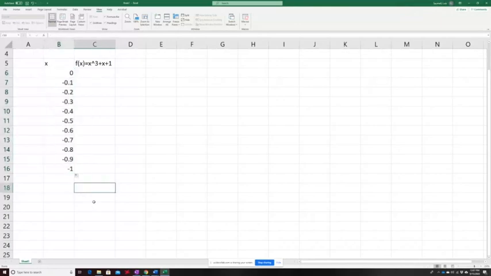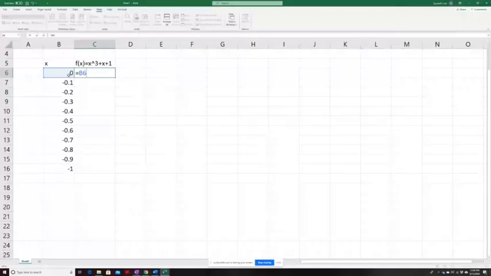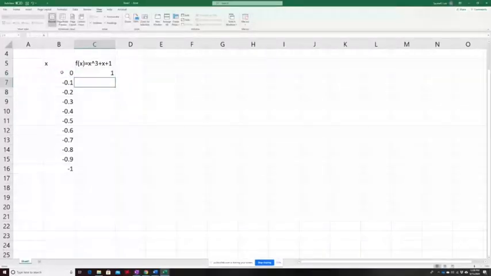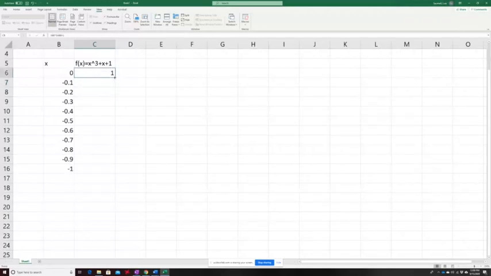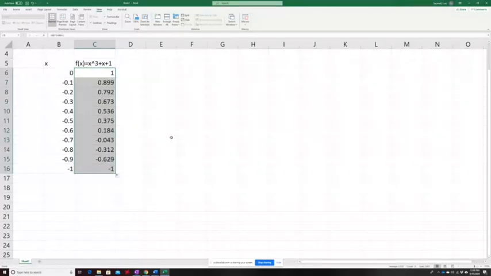Okay, all right, so we will see. So we have this. Remember, we want to keep on getting more accuracy. Okay. So this is our interval. We split the interval into 10 pieces, and now let us evaluate the function. So that's gonna be x cubed plus x plus 1. The value is 1 at 0, as we know, and then we just drag and drop.